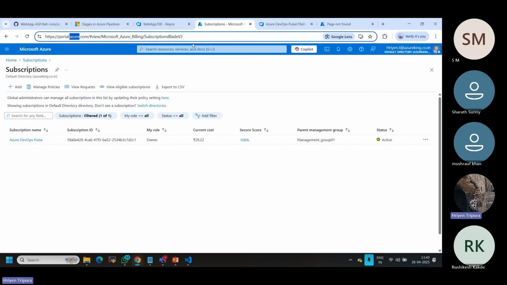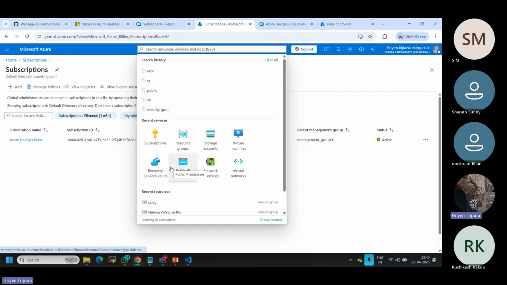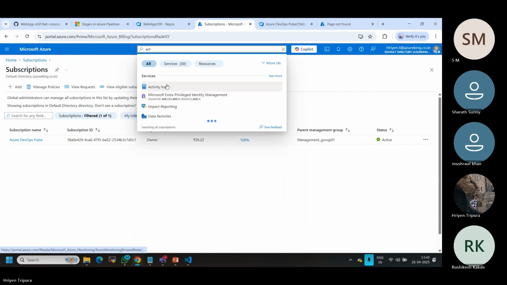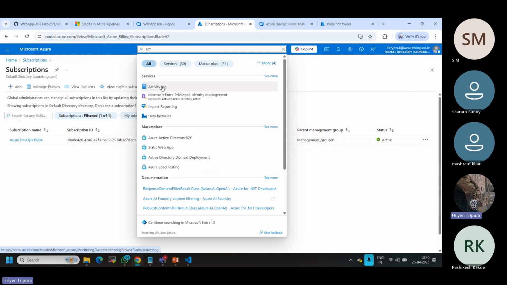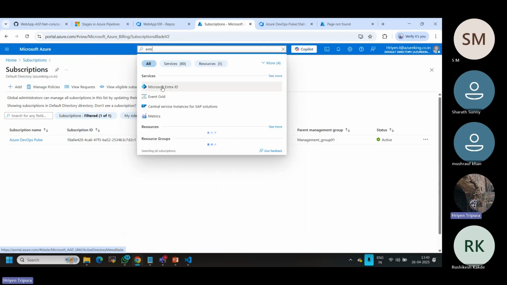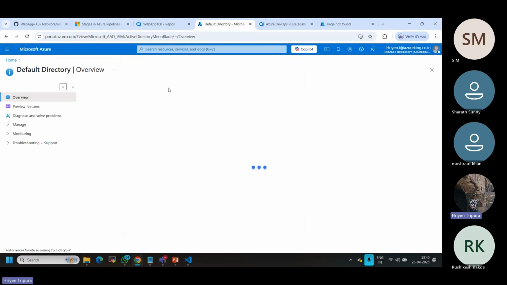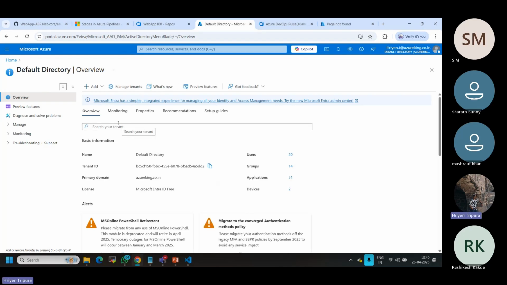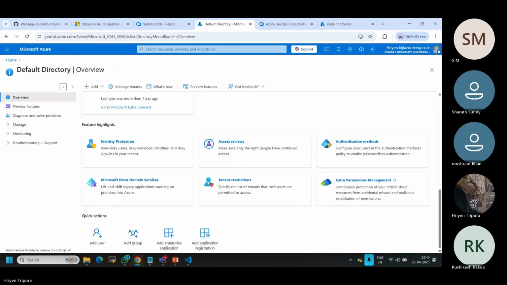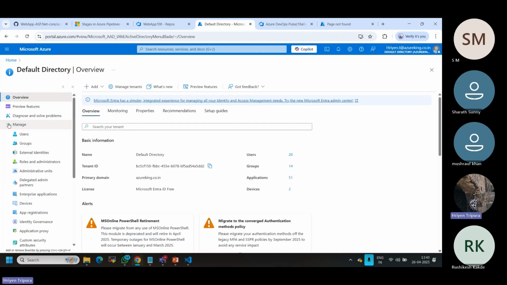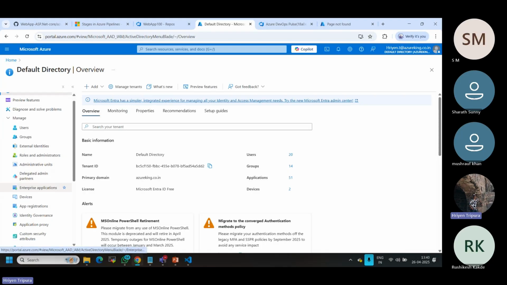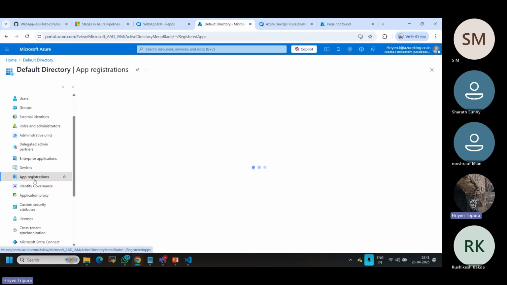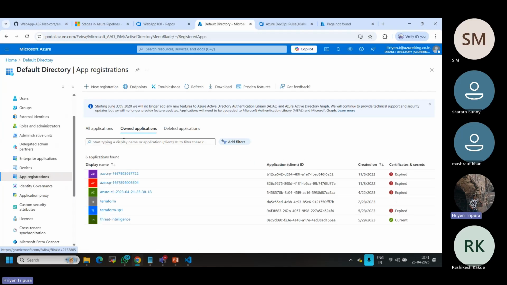Now, let me go to the Active Directory. Sorry, not Active Directory, it is Microsoft Entra. Right now the name has changed to Microsoft Entra ID. If you click here, go to manage, there is an option; let me select app registrations. If you see the app registrations, it shows deleted applications.